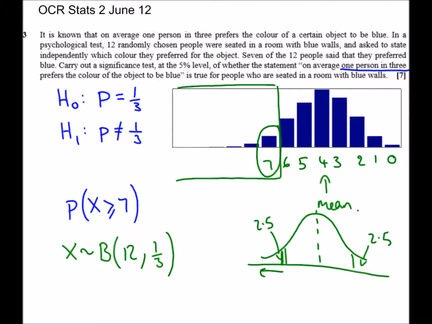How I do this is I write the numbers out around seven. So if I take seven, eight, nine, and I'm looking for more than or equal to seven, but our binomial tables do less than or equal to. So this is going to be less than or equal to six, but that's finding the section which we don't want, so I'm going to have to do one minus the probability that X is less than or equal to six.